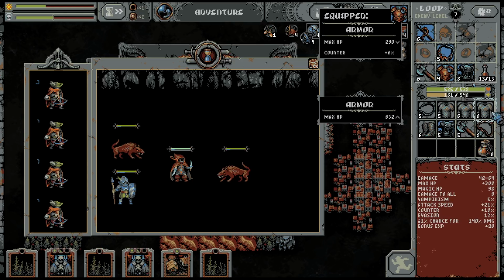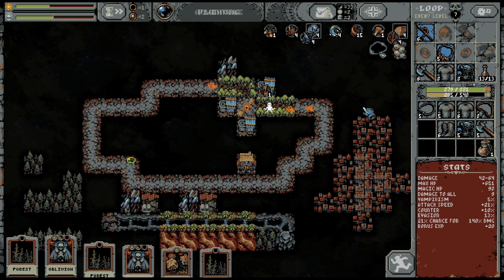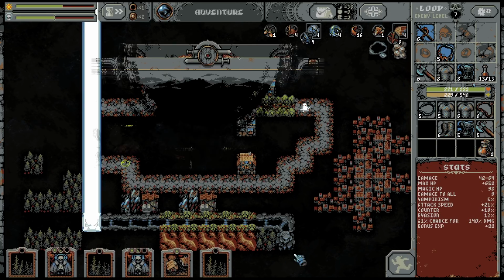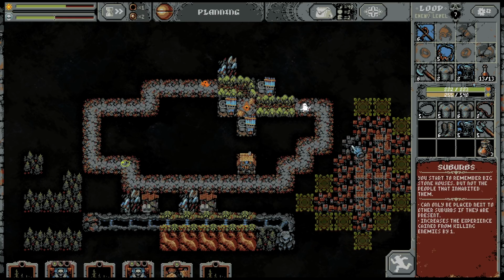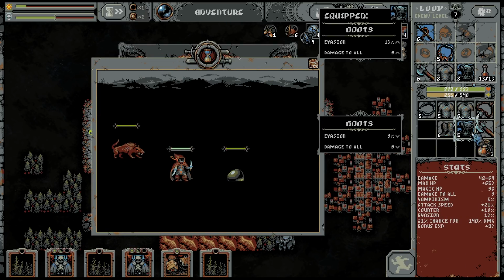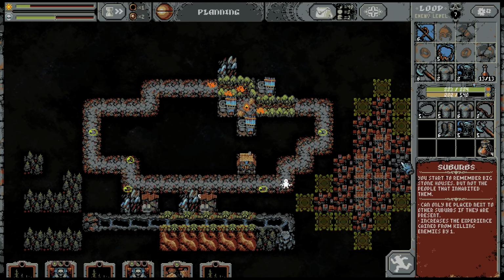Actually, this counter is not really that important. Let's go for the max HP. Let's go on. Draw the line here. As always, the most cards you get are the suburbs. Damage to all. Nice. So I didn't actually explain about this build.